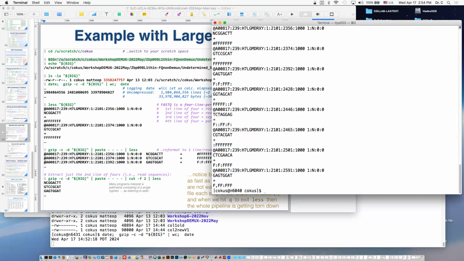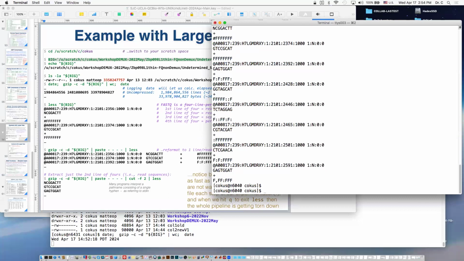There's bunches of ways we could do it, but I'll show you a pretty easy way. It's using paste again in kind of a clever way. One of the things a lot of programs do, paste included, is that if you give them a file name that's a single hyphen, that's a synonym for standard input. You're like, well, why not just leave it off? And that's what it's going to do anyway. Well, the answer is because then you can do kind of clever tricks like this.